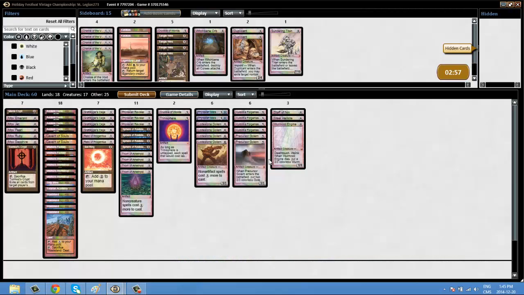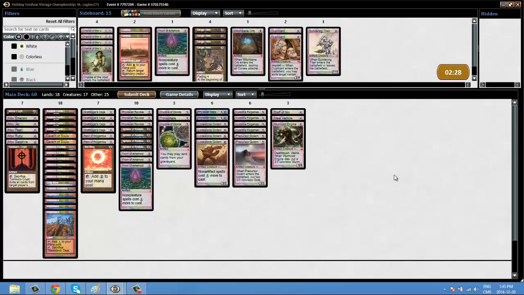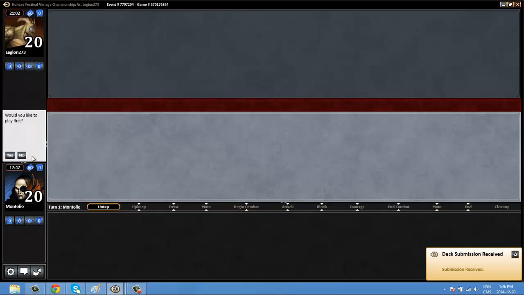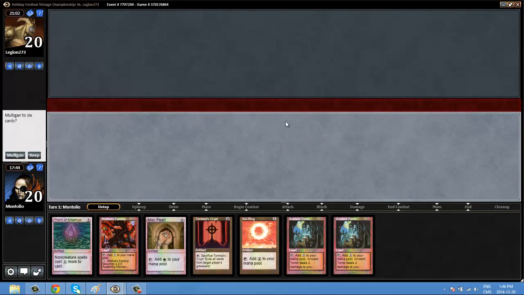You know, do we bring the chalices back in here? Wormcoil Engine's pretty good. Crucible of Worlds is reasonable. I think this is fine, guys. Let's hope we can get there. Yes, we would like to play first. Okay.